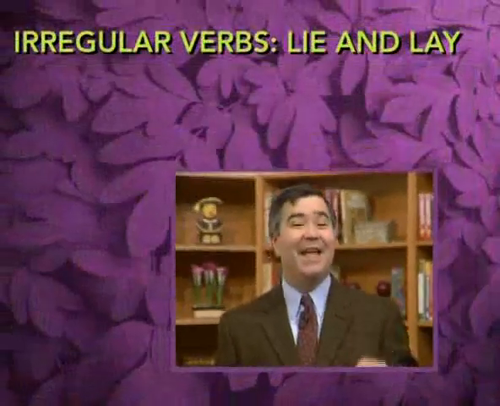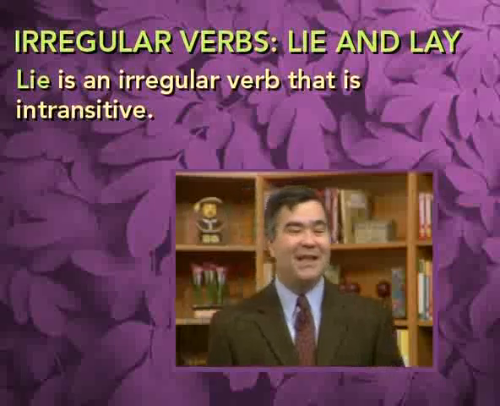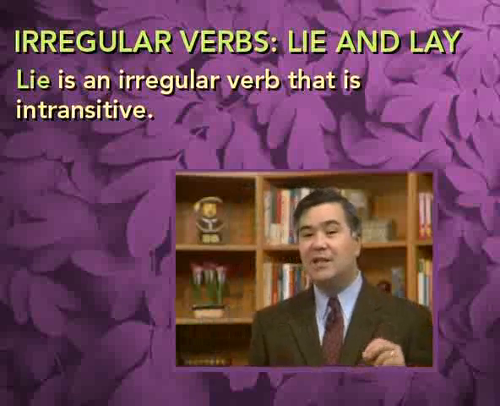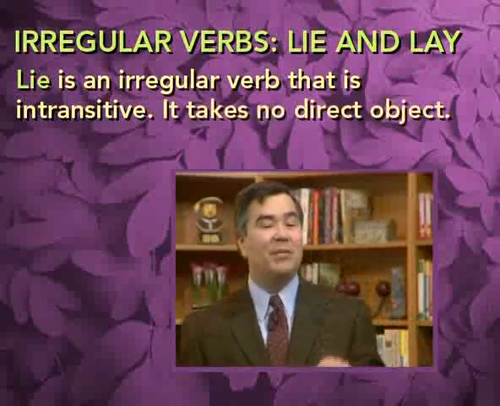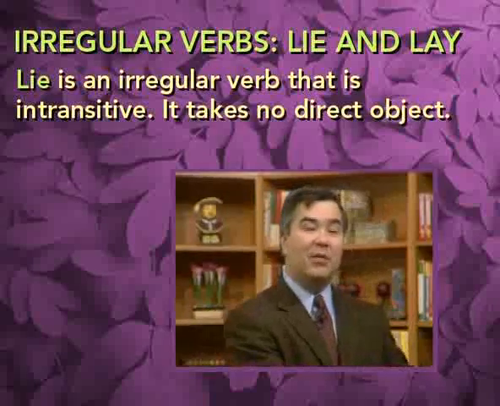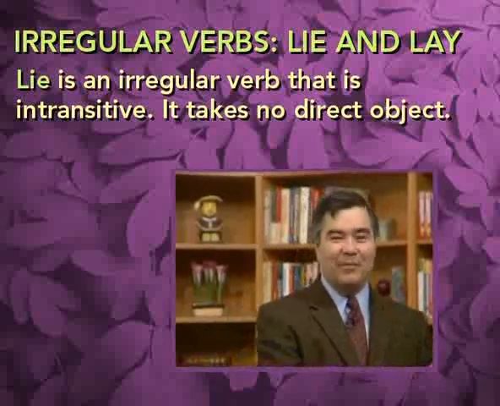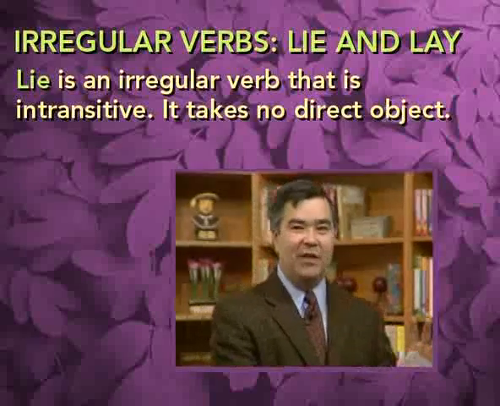Finally, one other special complication that is worthy of your noting and studying. There are two irregular verbs that are often confused and therefore cause many mistakes in English. These two irregular verbs are lie and lay. Let's take a look at the difference. Lie is an irregular verb that is intransitive. Remember, an intransitive verb is a verb that takes no direct object. In other words, the action of the verb to lie isn't passed along to something that receives the action. Instead, you just lie, period. There's no object which receives the action of the lying.